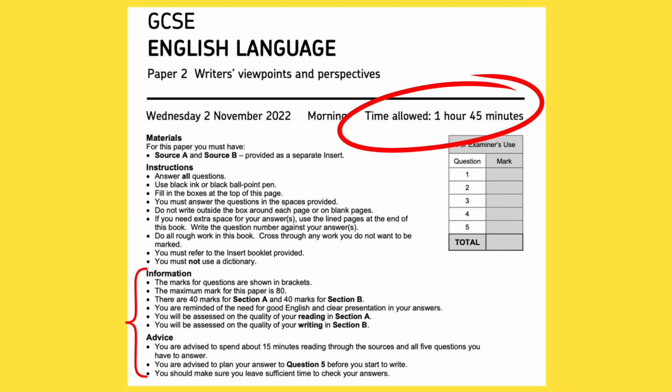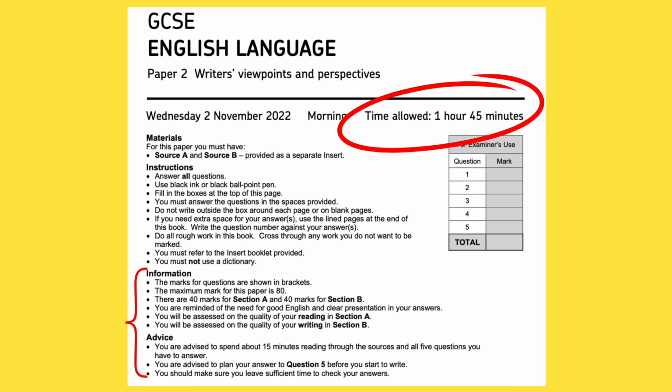Generally for Paper 2, this is the non-fiction based paper, which means that the sources you'll be given might include things like articles or autobiographies instead of fictional stories. And this also means that for the creative writing, Section B, you'll be asked to write something of a non-fiction nature, so maybe that's a speech or a letter, and this will typically focus on a persuasive or argumentative style of writing.